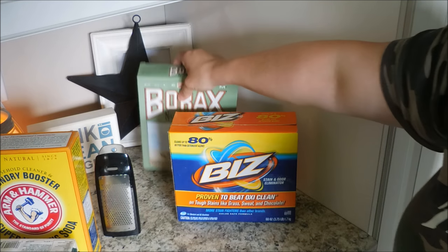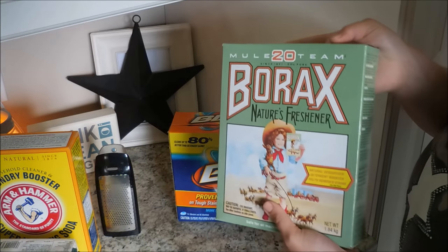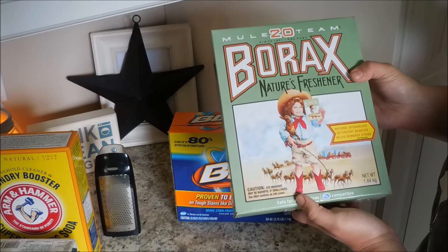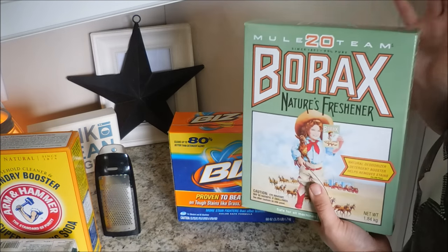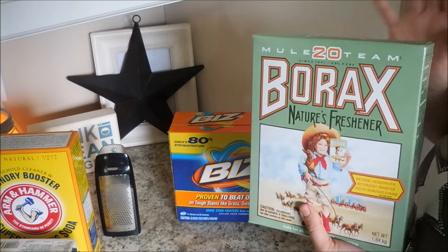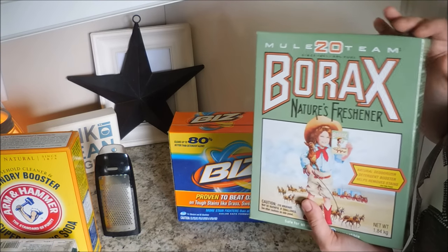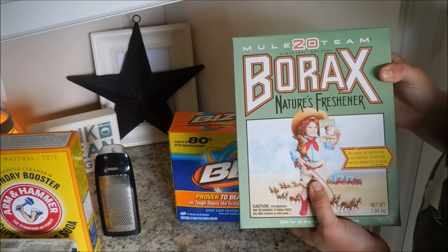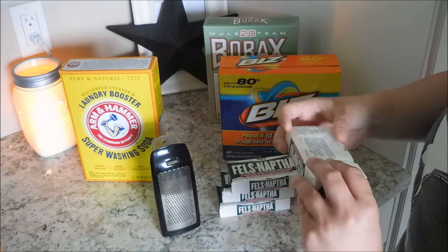So next up comes the Borax. I love Borax. It is a natural cleaner. It really brightens your clothes. We were actually using Borax prior to making our own homemade soap. We have hard water and our clothes were getting quite dingy, and when I added Borax into my routine, my clothes were bright and so nice.